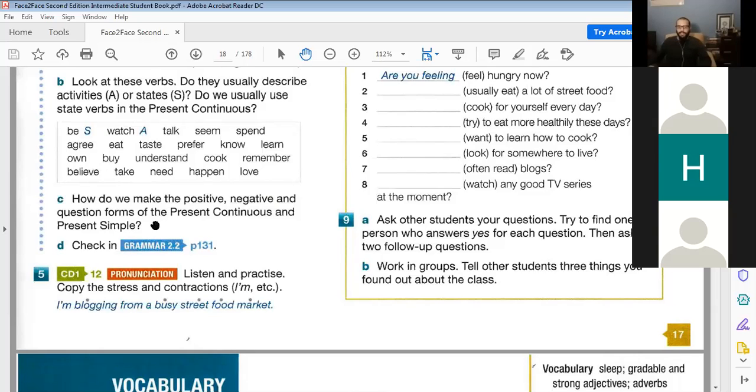I think this is unnecessary. It's kind of clear. If it's present continuous, you have to use verb to be with the subject. I am thinking. Think plus ing, that's it. And if you want to make it into the negative, just put not. I'm not thinking. With the present simple, I think it's even easier, right? You just use the subject infinitive. I like chocolate, that's it. And if it's in the negative, of course, you have to use don't or doesn't.